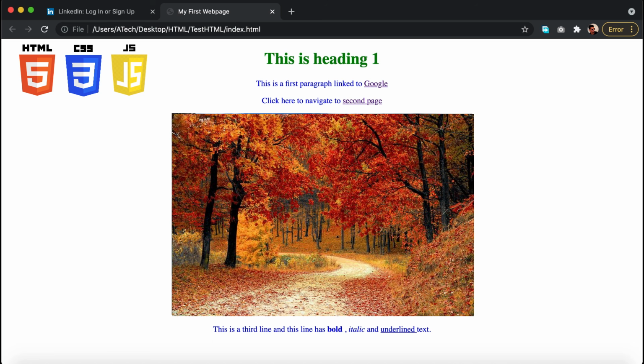Now these are the three technologies which are used to develop modern looking interactive websites. We will be doing in-depth videos about HTML, CSS and JavaScript where you can learn from the basics to everything you need to build an advanced, responsive, modern looking website.